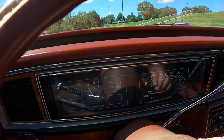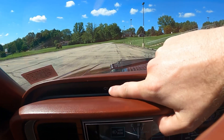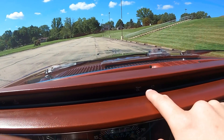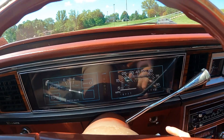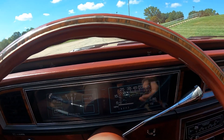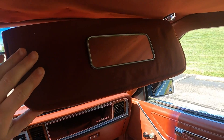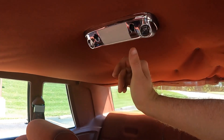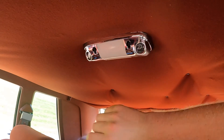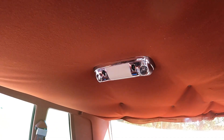Up here, there's a bunch of idiot lights. If I turn on the key: turn signal indicator for the left-hand side, temperature, oil, and the right-hand side turn signal indicator. I'm going to go ahead and start this up — it's real quiet. Up here you've got sun visors; there's a courtesy mirror on the passenger side. Daytime and nighttime mirror. Back here, the dome light has a center light, and then there are small map lights off to the side. The big one lights up whenever the doors open.